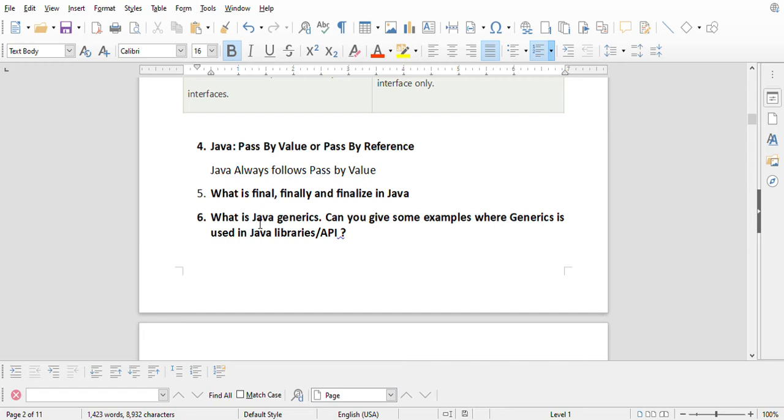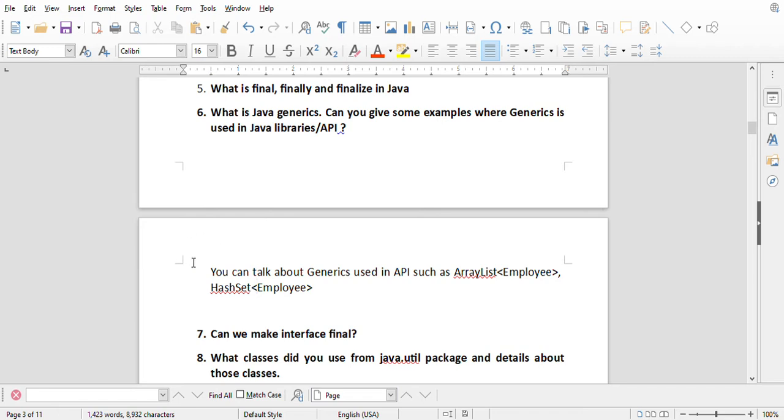But now with generics, you can specify the type by using brackets. For example, you can talk about ArrayList of Employee, HashSet of Employee. So this is generics basically. We have one implementation of ArrayList, but it is generalized, so you can pass any plain old Java objects or Java beans here. That's what generics is, and you can give examples like this of where the Java libraries and APIs use generics.